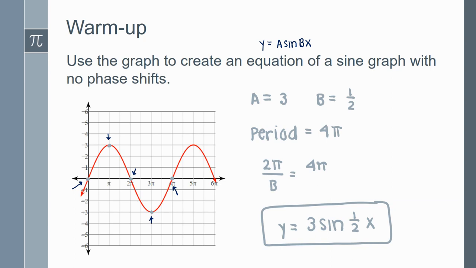So that tells me that that is the period, and I needed the period to find what my b is. Remember, the definition for period is 2 pi divided by b. So because that equals 4 pi, think of 4 pi as over 1, cross multiply, and you'd be able to start solving for b. And that's where I came up with b being a half. So if A is 3 and B is a half, I was able to substitute those numbers in for the A and B in my formal definition, and there is my equation.